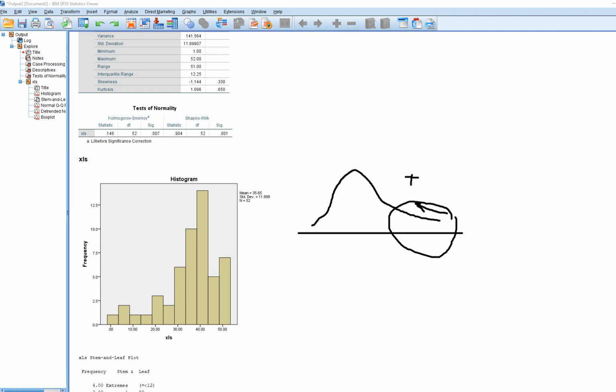Our distribution is negatively skewed, so we'll want to reflect it so that it looks more like this, then perform the transformation, and then either reinterpret our variable in light of that transformation, or re-reflect the variable so that the direction is consistent with your original meaning for your variable.